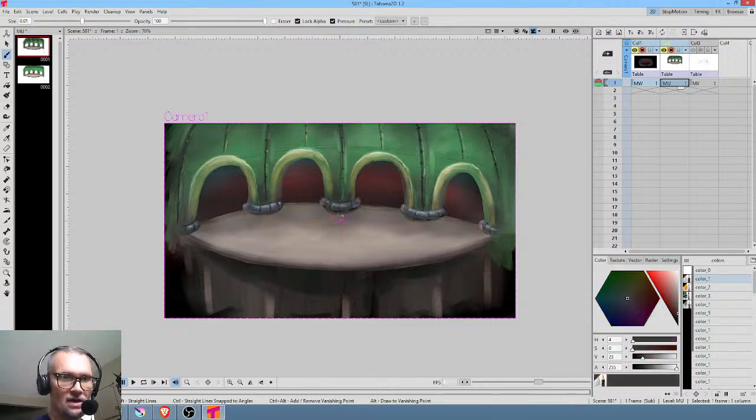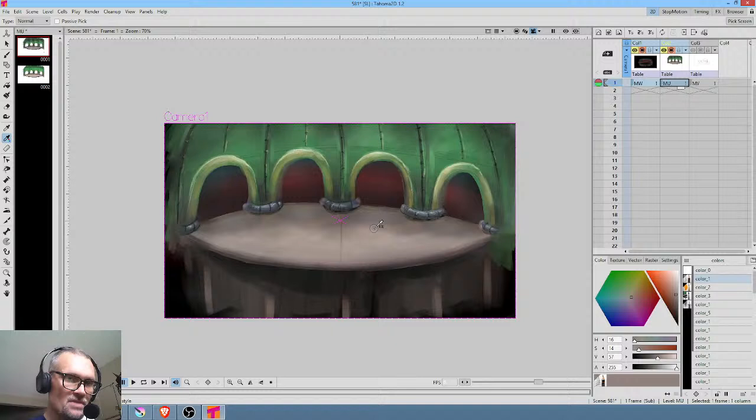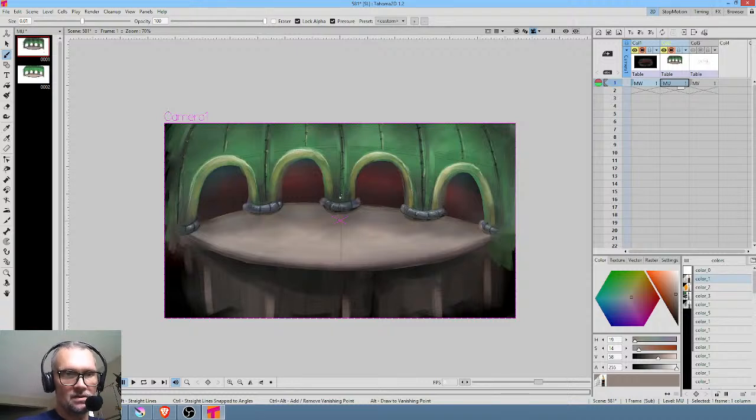Okay? So now if I go like this, and what I probably want to do is pick a mid-tone. I showed this before, but if I pick a mid-range tone, then what's going to happen is anywhere that it's in shadow, it's going to create a highlight, and anywhere that it's a highlight, that it's light, it's going to create a shadow. You see what it's doing?